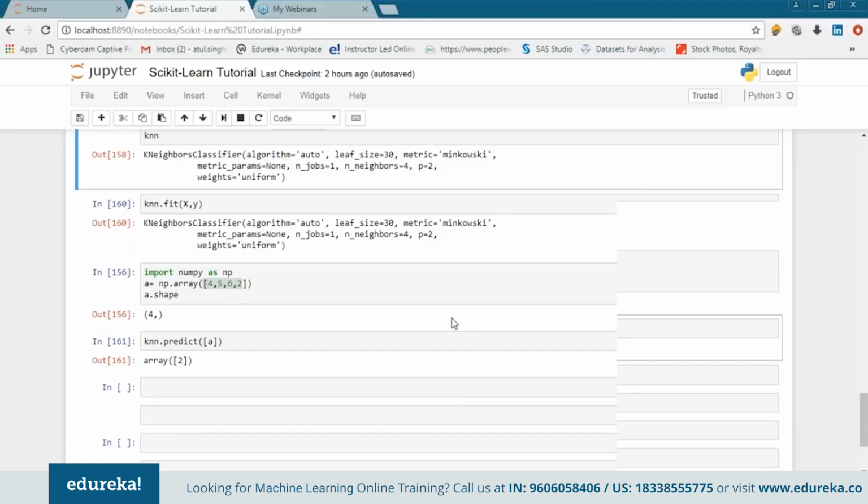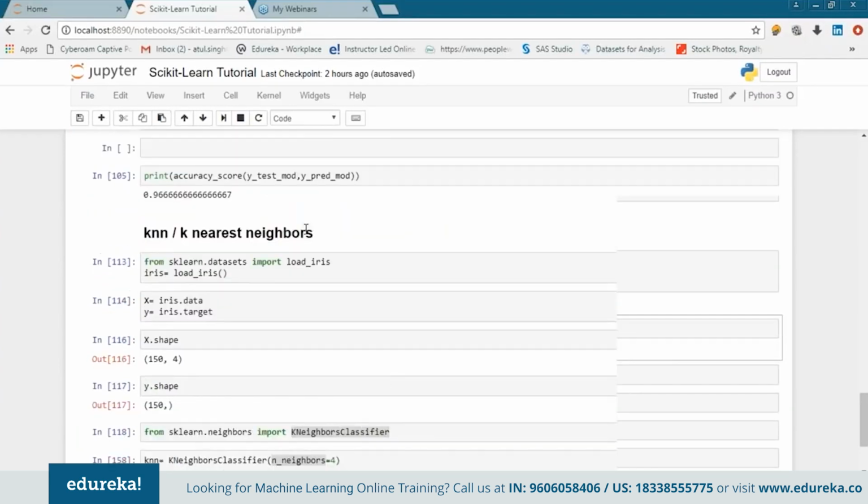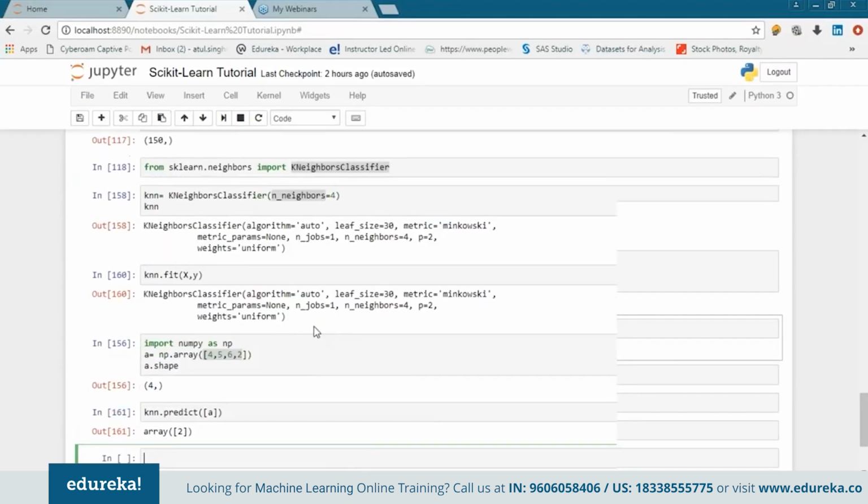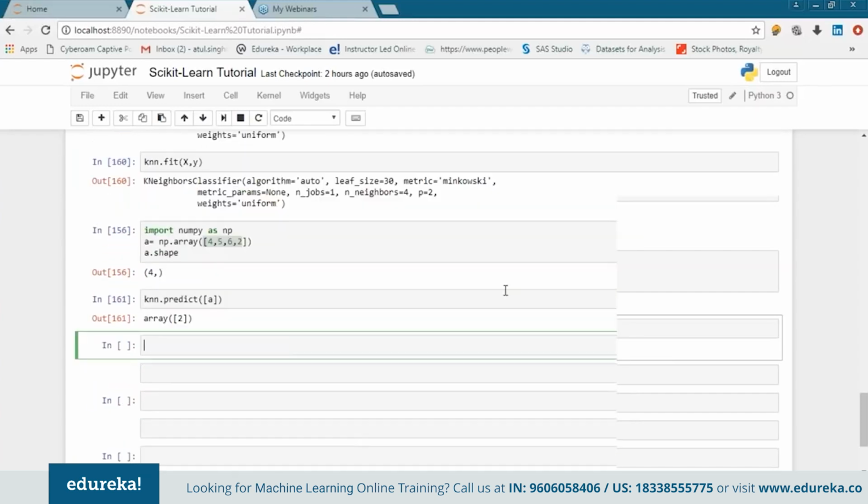Alright, since you guys don't have any questions, let me take one more example. So here we have taken an example of k nearest neighbors. Let us implement logistic regression on the same data set. For that, I have to first import my model. So I have to type in from sklearn.linear_model import LogisticRegression.